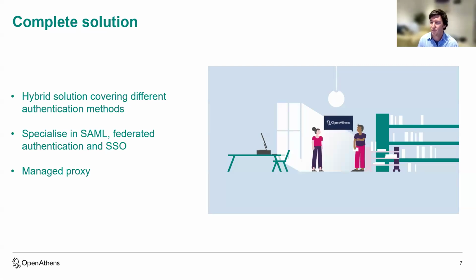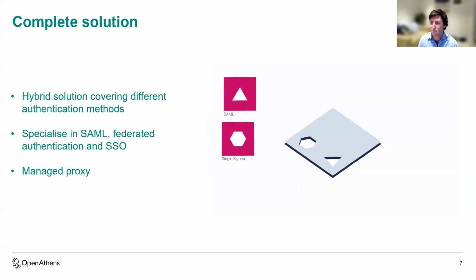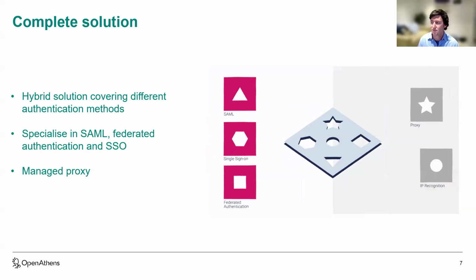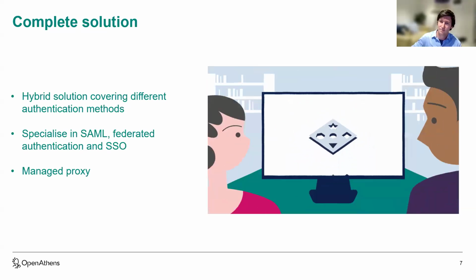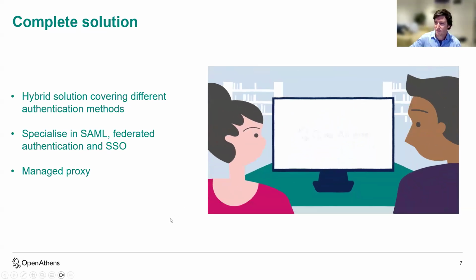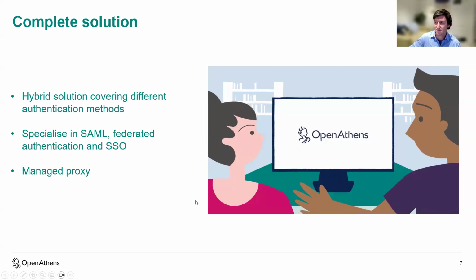OpenAthens is the complete solution. They look to future-proof you and specialize in SAML, single sign-on, and federated authentication. However, they know that in the industry, not everyone is ready to move, so they also support a managed proxy. They cover different authentication methods as they aim to remove barriers to knowledge and enable access to resources regardless of where the user journey starts. That's really good and absolutely what we need. It'll definitely make your life much easier. Everything in one tool, all access and full support.